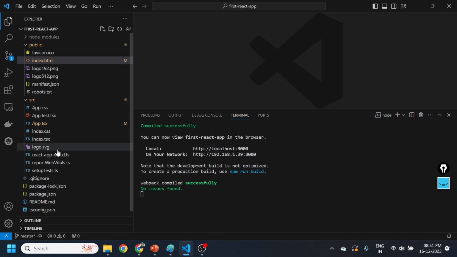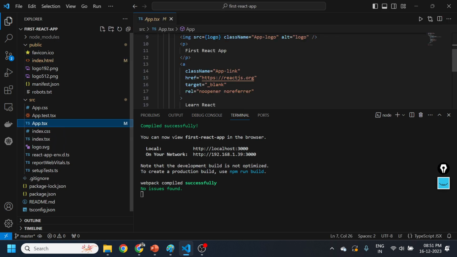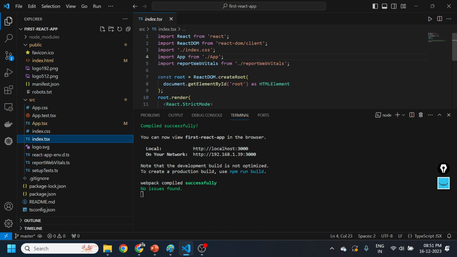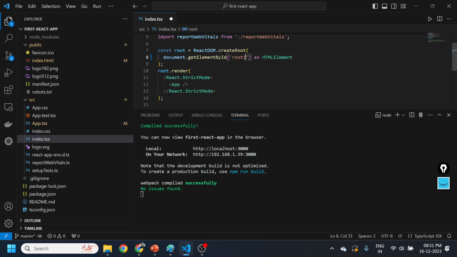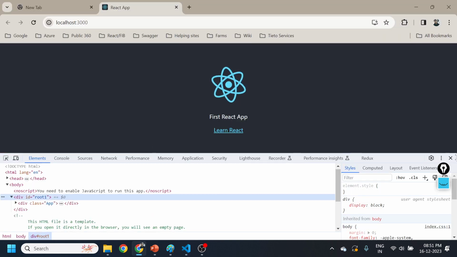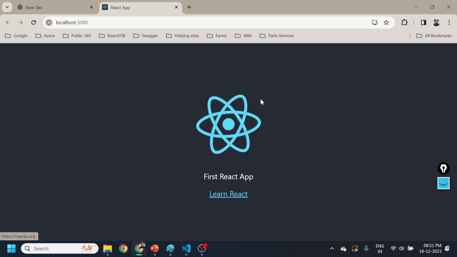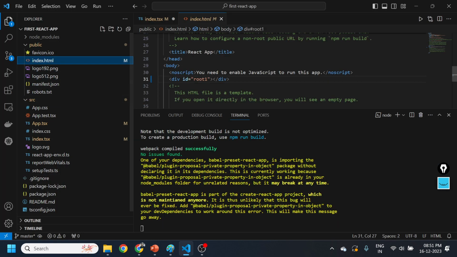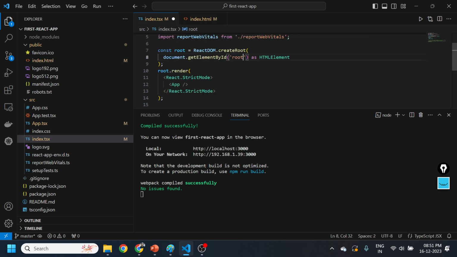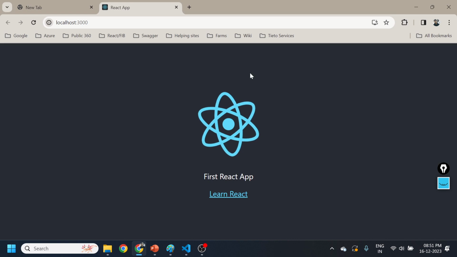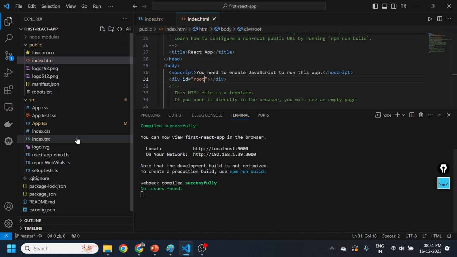So you can go into index.tsx and change this one to root one. It's running now. Likewise, you can do that. I'm just keeping it root again.